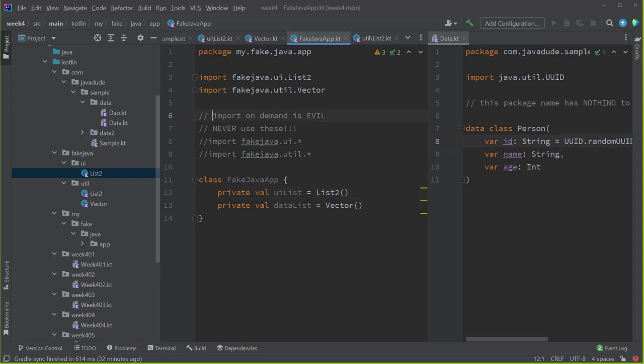So never, ever, ever use this import on demand. It's a really horrible, horrible language feature. It's one of the things in Java that I think they did very, very wrong up front. There's a couple other things that I'm really down on with Java. The bigger thing, you know, now that we have Kotlin it's so much easier, I don't want to use Java. But there still were a lot of features that were good features in Java. This was a really bad one. Okay, any questions on that?